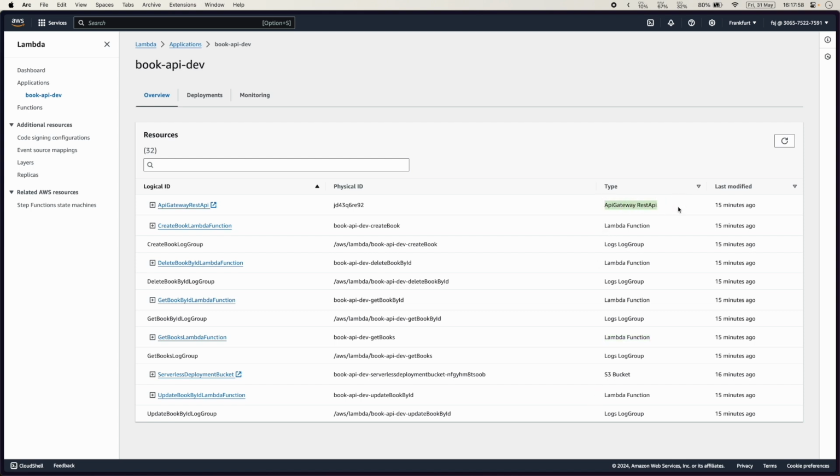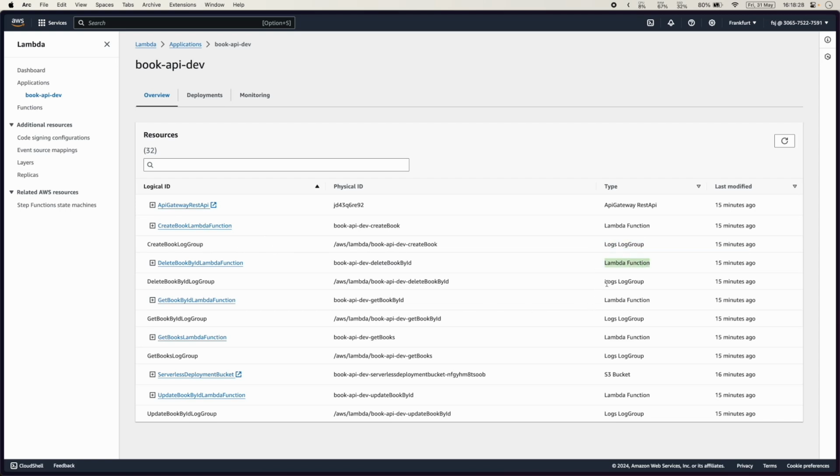One is the API Gateway REST API. We just took a look at that one, and all these got linked together automatically by the serverless framework. And then we have this concept of log groups for each individual Lambda function, which is great because it makes debugging and inspecting logs very easy, and you get it set up right off the bat.